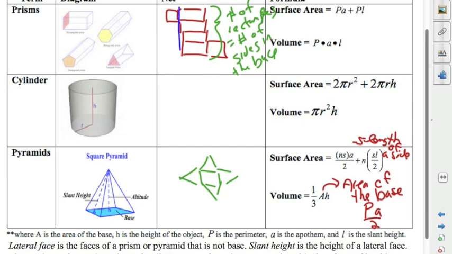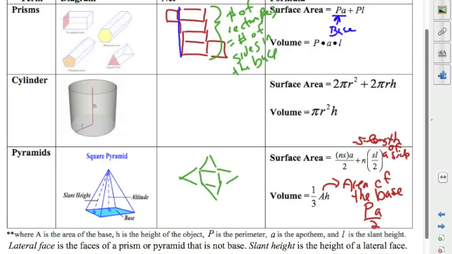What is that side length? So if I put all 4 of those rectangles together, what is that length really? It's just the perimeter of our shape, right? And so this is where we get our surface area from. So PA is just the area of the base. That was from our formula. Actually, the area of the base is really PA over 2, but because of the prism, how many bases do we have? We have 2, so that gets rid of the fraction divided by 2. So we're just left with PA.